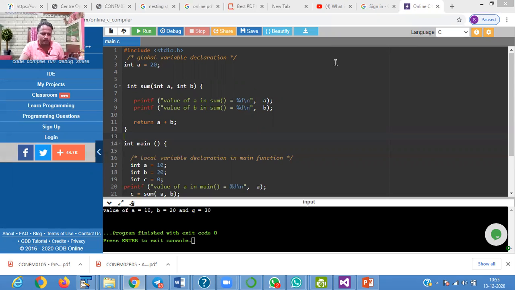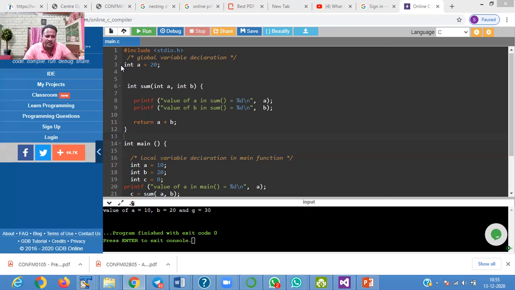See that in this program, I will show you. Okay, int a is equal to 20.